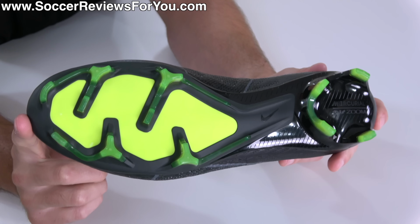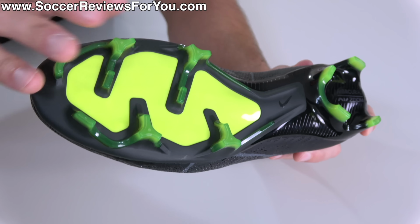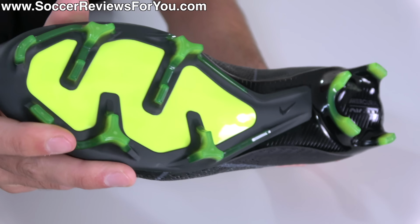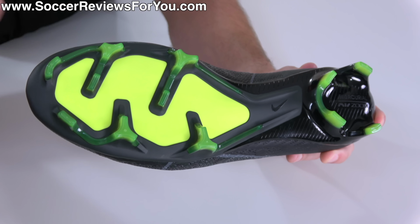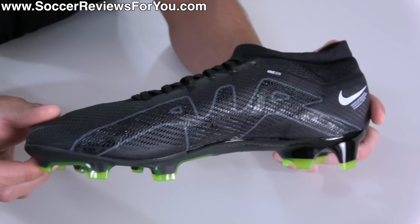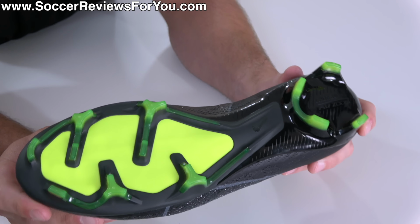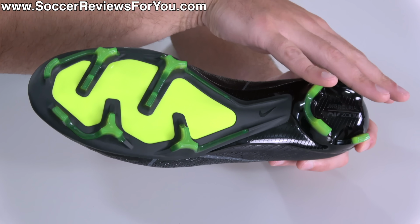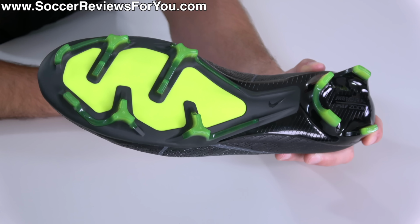Which brings us to the base of the football boot, where you'll notice that the sole plate and stud pattern, at least with the FG variation, is pretty well identical to what you're going to find on the top end model, which is a very good thing. This feels like something that should be on a nearly $300 football boot, but at the $140 price point, which we haven't gotten from Nike as of late, but once upon a time, they did used to feature what was basically the top end sole plate on a takedown model Mercurial.